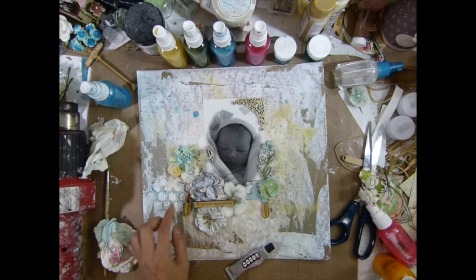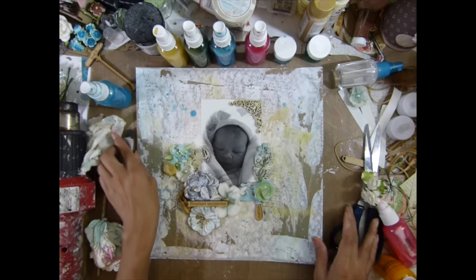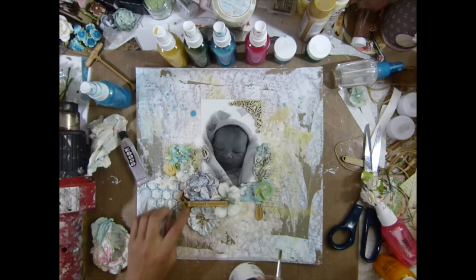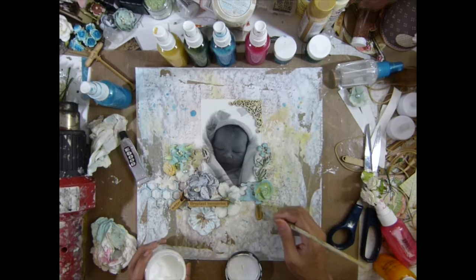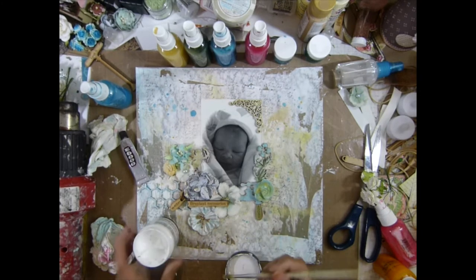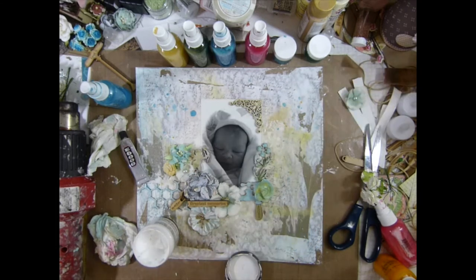This one is good. Not sure I'm gonna paint this color, guys. But this one I probably will. Not sure what. Need to clean up these because this one is... Do I have blue paint on it? Yay.